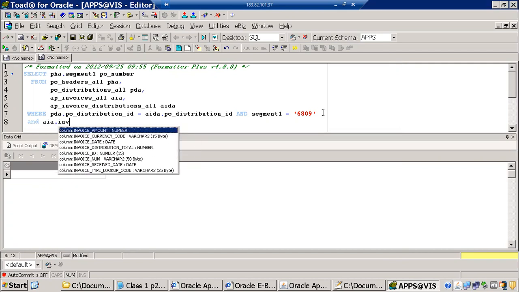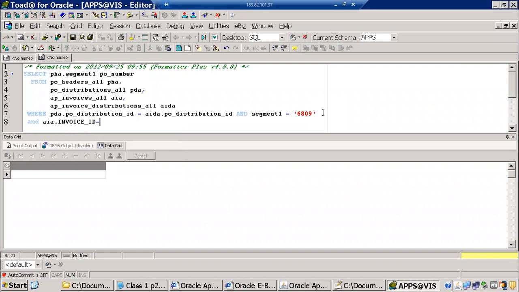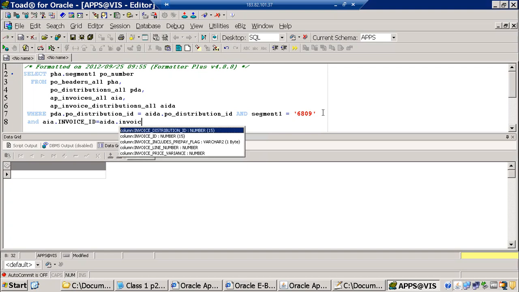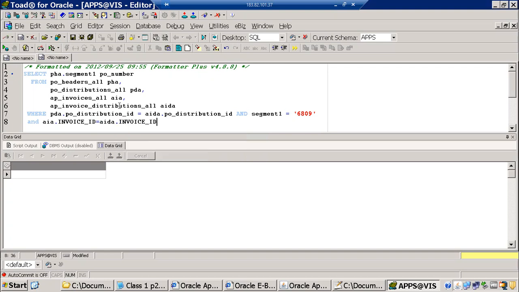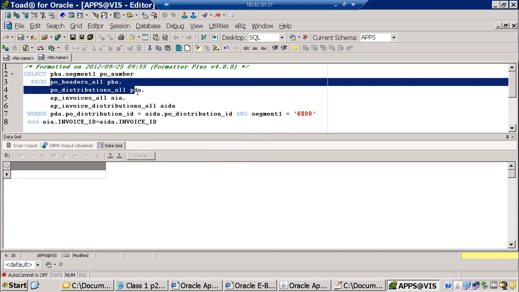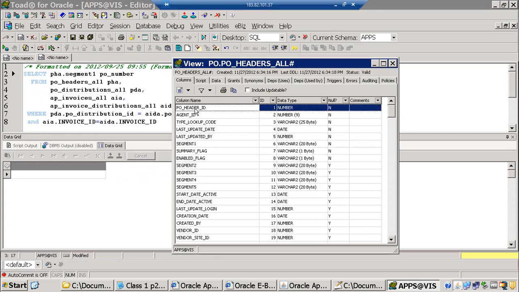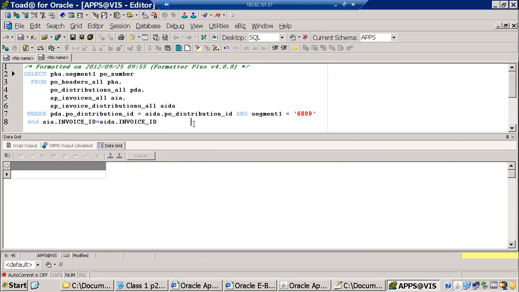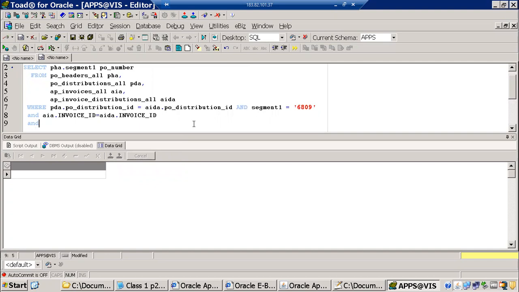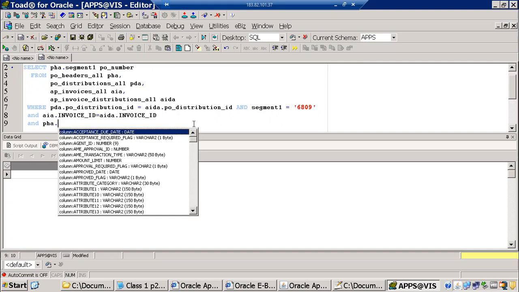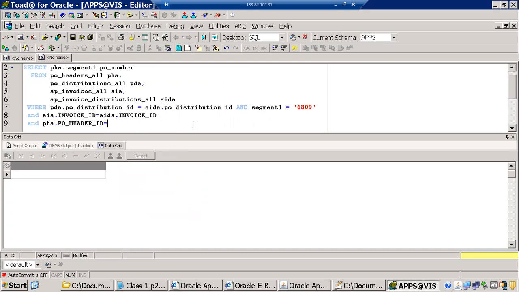Correct. You repeat so that you will get confidence. Invoice ID is equal to the same only, AIDA dot invoice ID. And one more join is pending. Obviously, the primary key of the PO table is PO header ID, and PHA dot PO header ID. You have to say the full name.